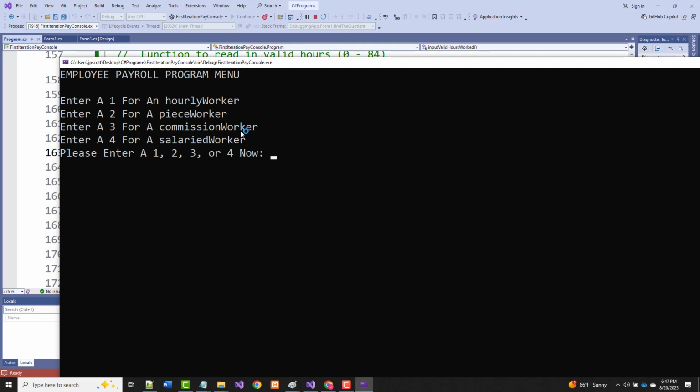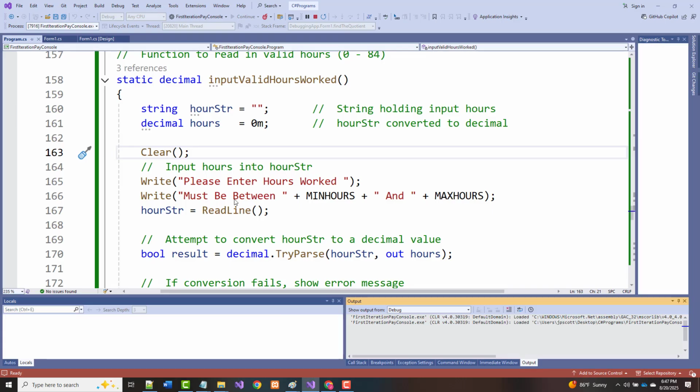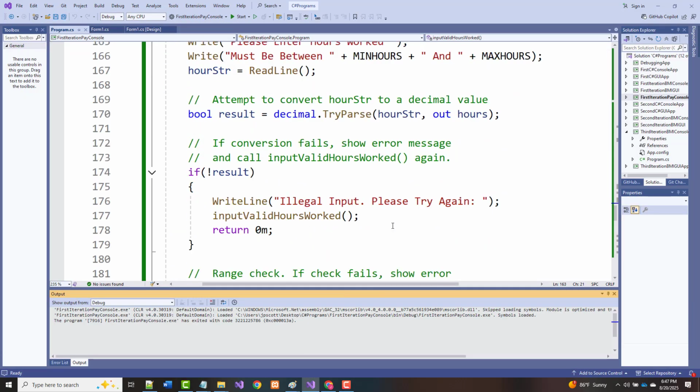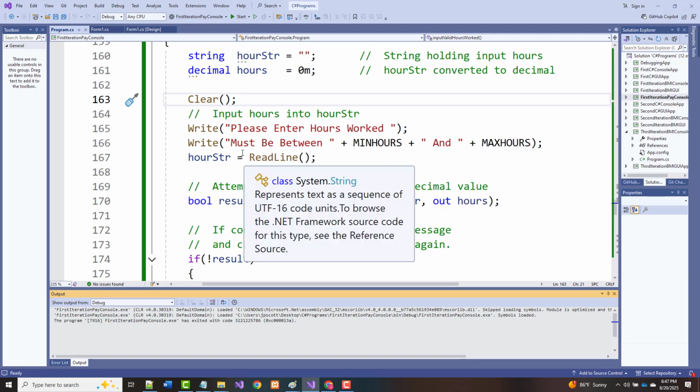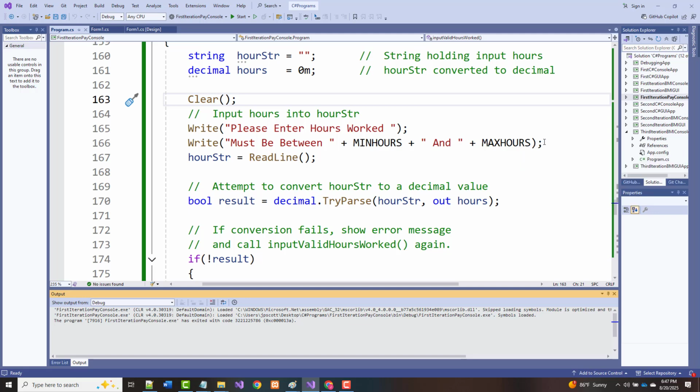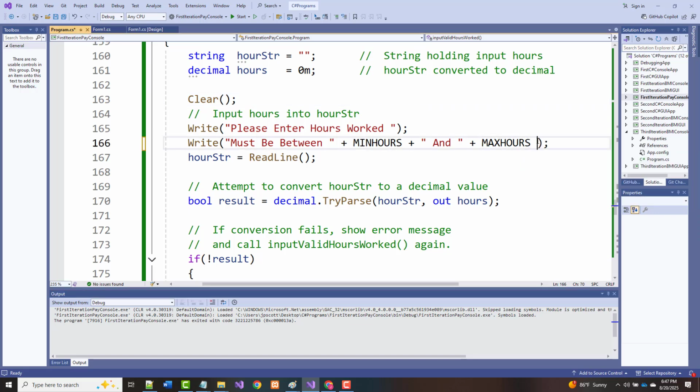All right. Oh, and I goofed up one thing. Where we're inputting the hours, I do want a blank space in there so you can read it. Please enter hours work must be between this and this equals read line. Okay. Need a blank space there. Plus, not there.